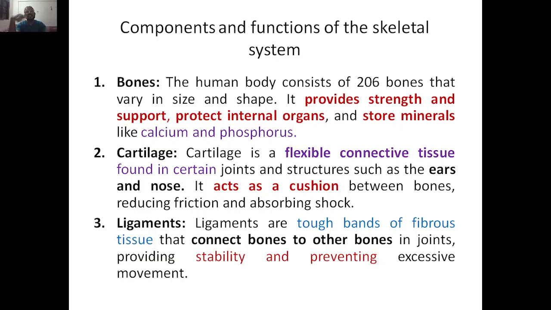So it acts as a cushion between the bones. That's why however much you run, your bones will not make sounds. The reason is the cartilage gives a cushion kind of structure to the bones, reducing the friction and absorbing the shock. Whenever you are running, we are applying force, and it absorbs the shock. So what is cartilage? If the cartilage is gone, then the person will experience a huge pain, you cannot walk properly.